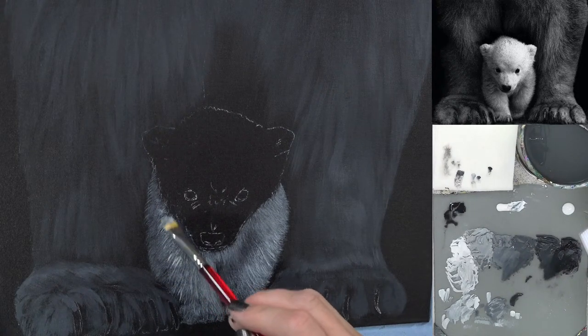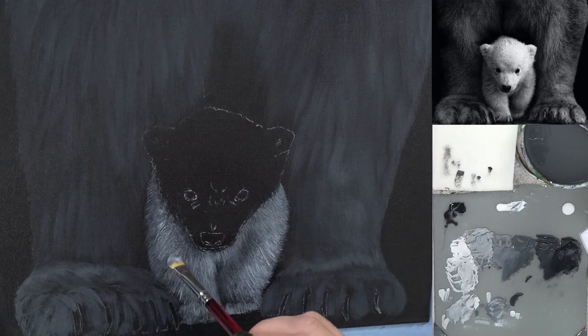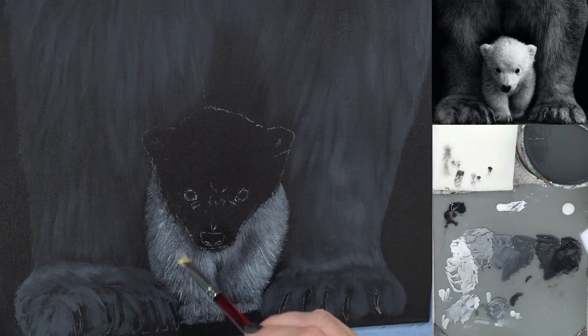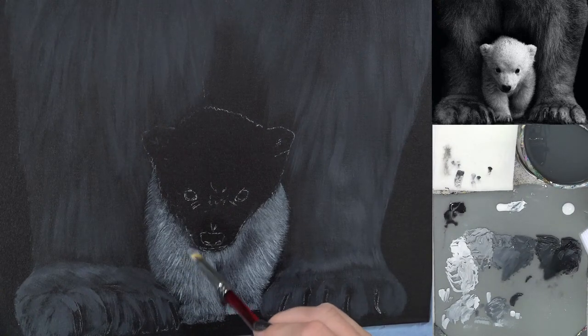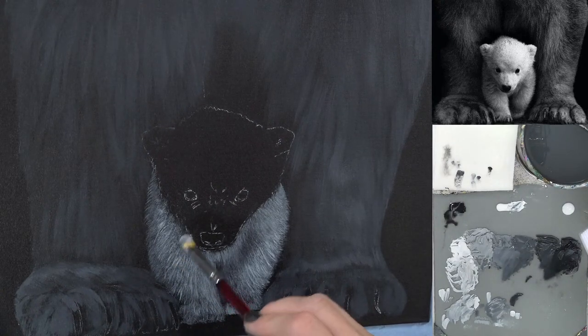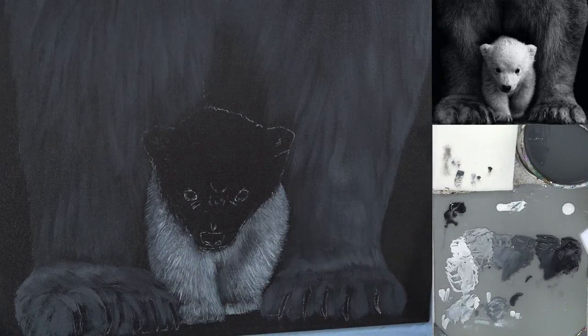And the nice thing about acrylics is they're pretty easily fixed since they're opaque most of the time. I would say some of them are opaque, I shouldn't say most. Depends on what colors you're using, but you can make them opaque by adding a little white pretty easily. So, adding the lightest color right here.